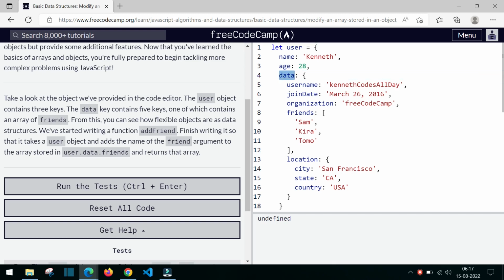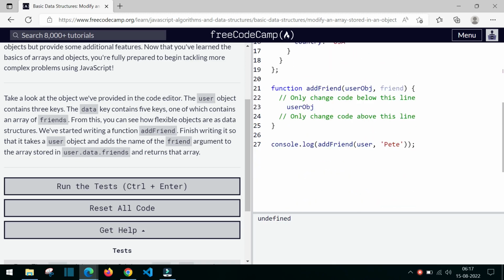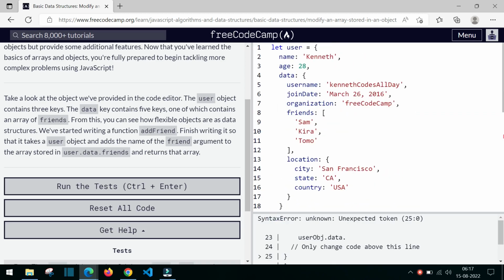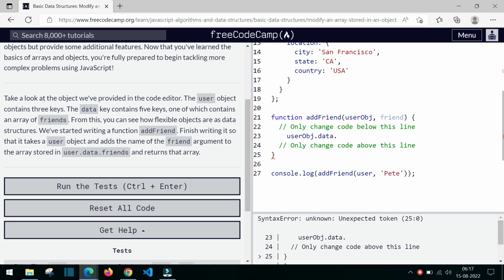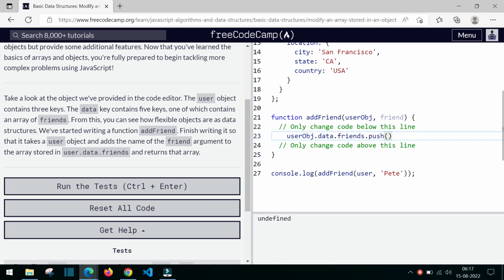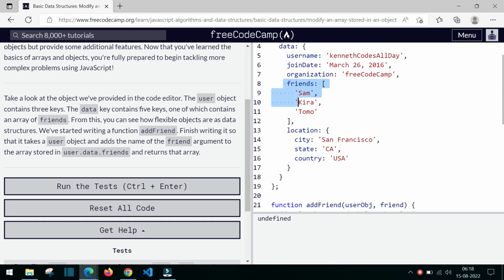In this data there is friends, so userObj.data.friends. And what we are going to do is push friend, okay, here. So what we are doing now is pushing the friend name to this friends array. That's it.